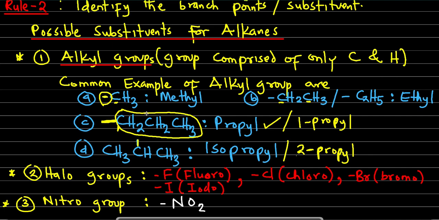Anytime you see them, do not forget alkyl groups are substituents that comprise of just carbon and hydrogens, and the most common of them is the first four we just finished discussing right now. Okay, so the next thing we're going to be looking at is halo groups. Halo groups are basically halogen groups. Now, if you could remember group 7 of your periodic table, we have the fluorine, the chlorine, the bromine, and the iodine, which is always written as a diatomic, F2, Cl2, Br2, I2. But anytime they are acting as substituents, you no longer call them halogens, you call them halo groups.